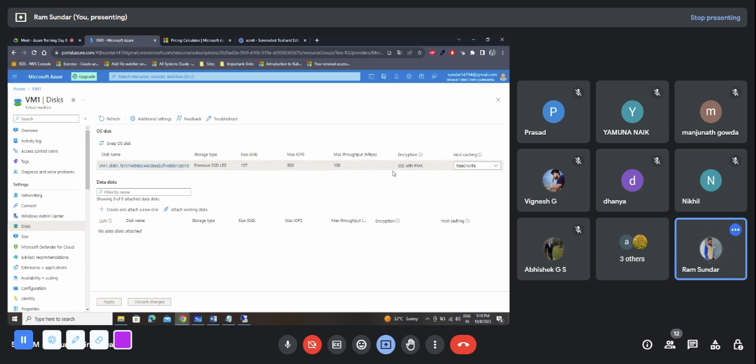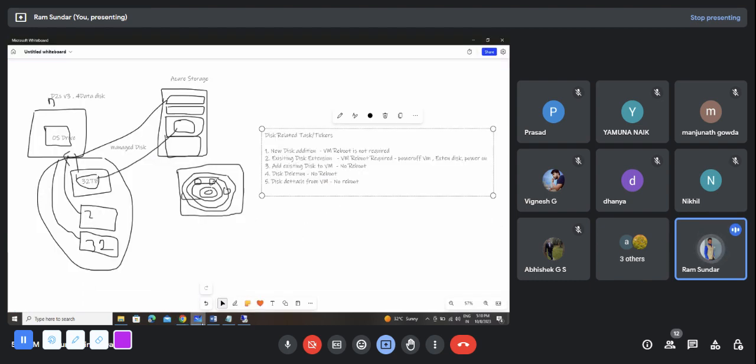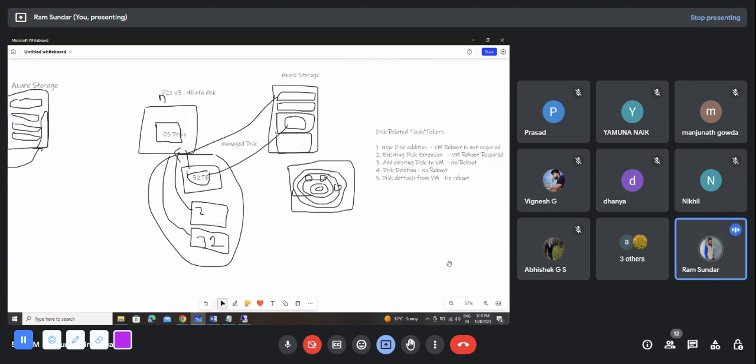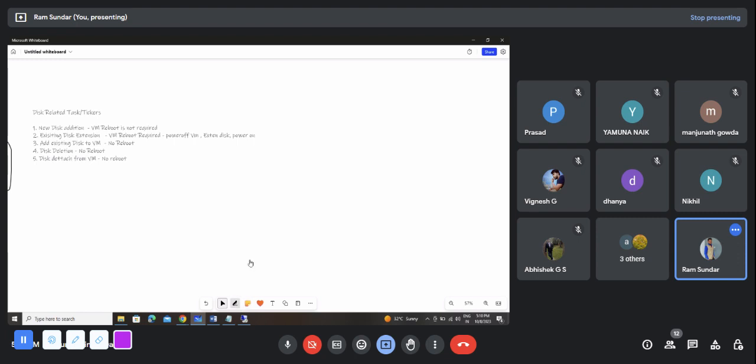Encryption, I guess I have repeated this point already, but I will repeat it once again.